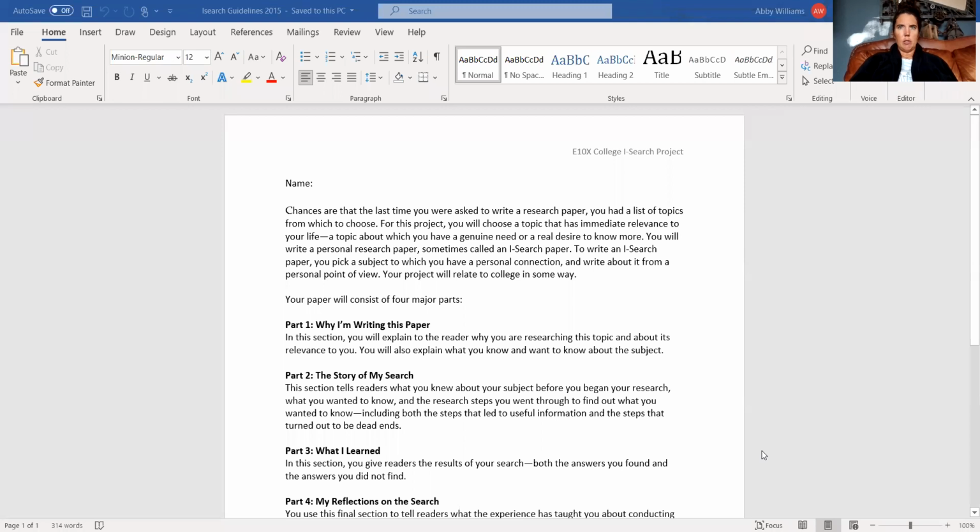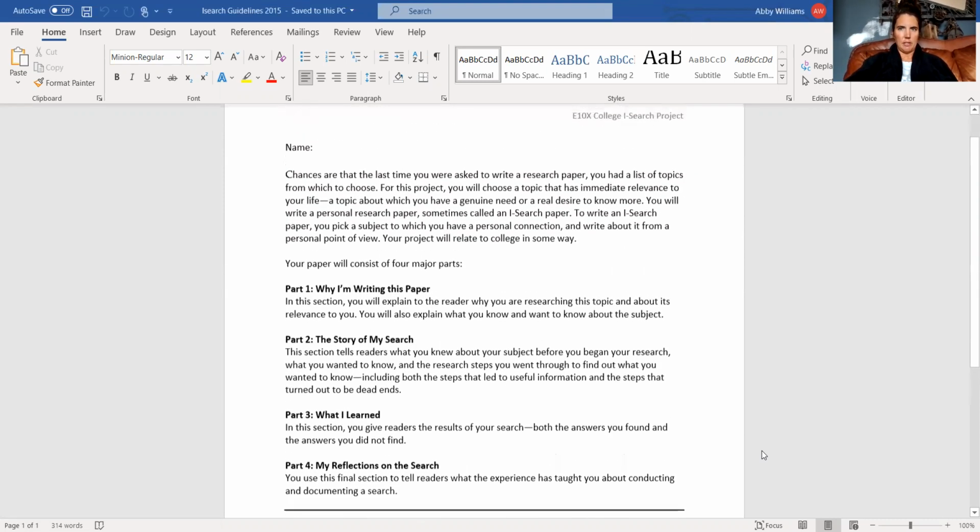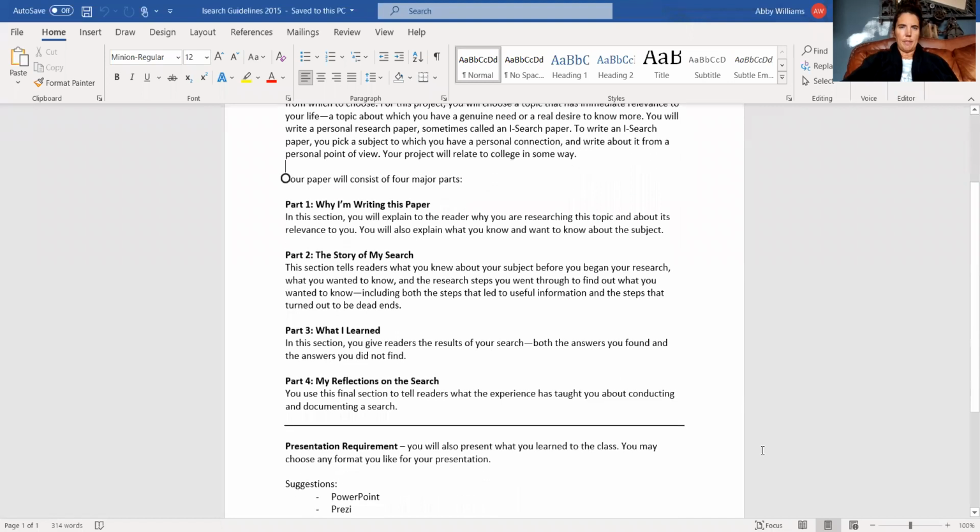So here's what I need right there. Okay, so this is one side of the paper that you're gonna get. And it just gives you an overview of the project that we're doing, the iSearch. And it just shows you what the parts are. So there's gonna be 4 parts. And the first one you can see is why you're gonna write the paper.